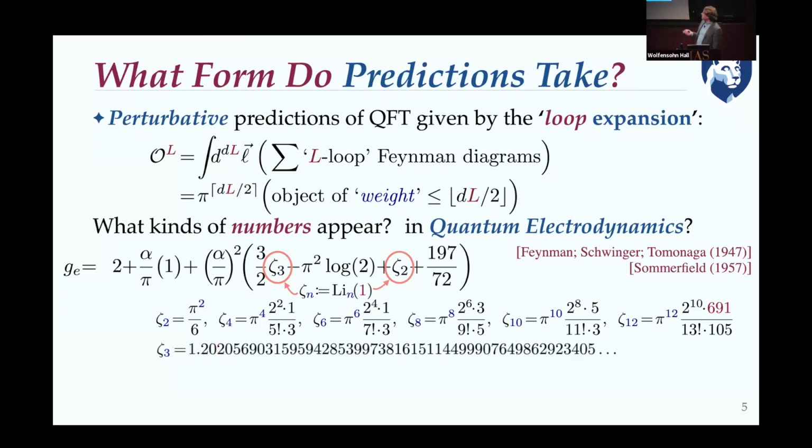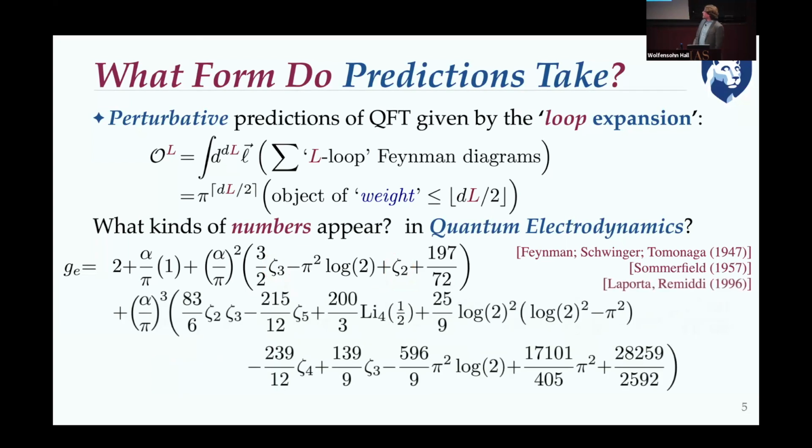But of course, having a name for it means that I can put it in the computer and get as many digits out as I'd like, as quickly as I'd like. But it's worth bearing in mind that deep down in the computer, this number is defined as a series expansion, or as an integral, as a particular evaluation of a particular transcendental function, which just happens to have a name. I mention that because it turns out to be really hard to give names to these numbers.